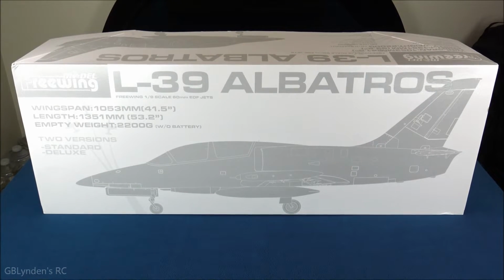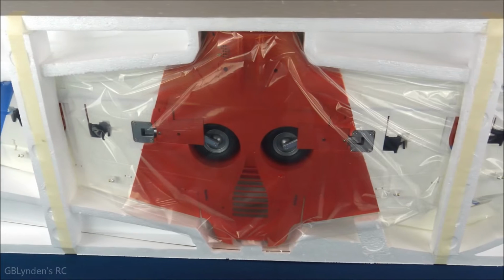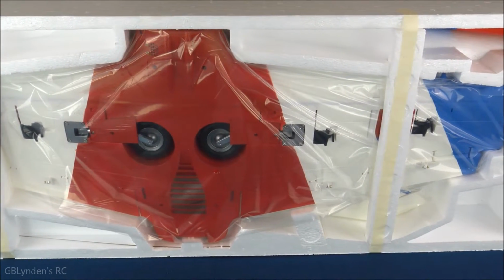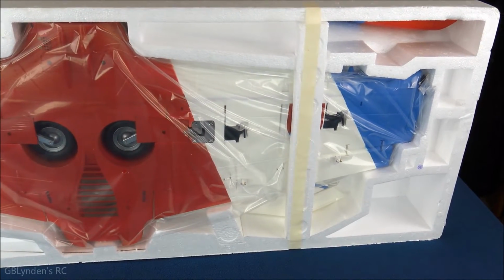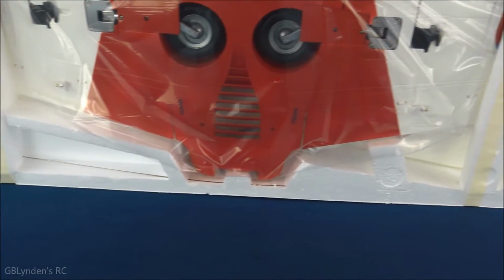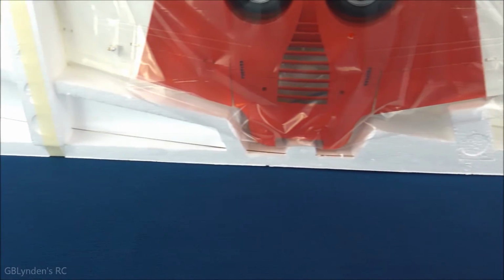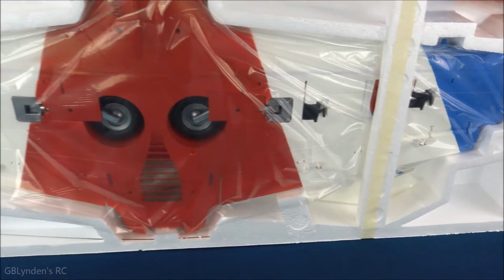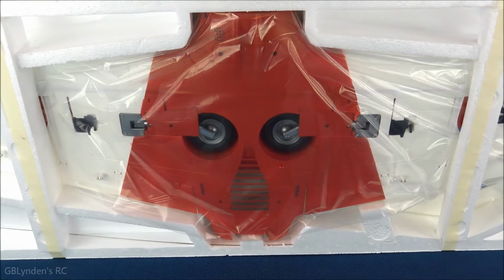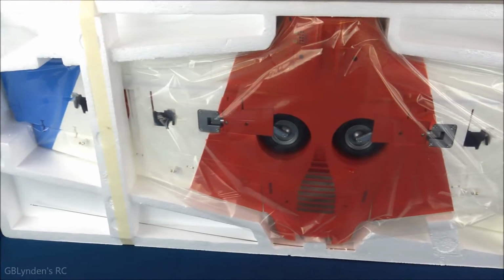Coming up next, we're going to see what's going on inside the box. All right, guys. Here's what the first layer in this box looks like. Yes, that's right. There are two layers in this box. We've got the gun pod there in the upper right-hand corner. And of course, we have this little wire snaker right there that comes with Freewing jets. Other jets do not come with those, so that is an extremely handy tool. In fact, I use the one from my BAE or Bayhawk to do my most recent Viper jet.